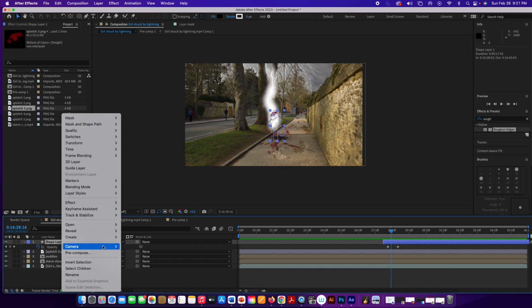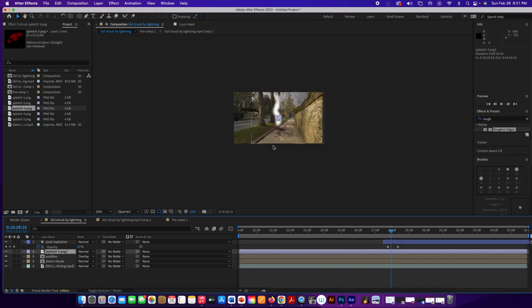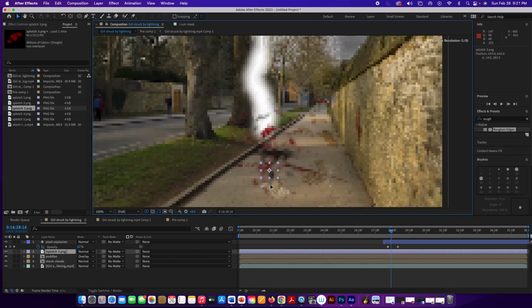So we'll rename that layer, and we'll call it, I don't know, Pixel Explosion, if I'm spelling that correctly, just so that we know what that is. And so now, the thing with this splotch, let's zoom in here, and we're going to move it down here.